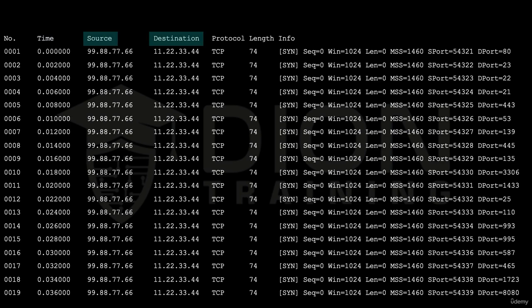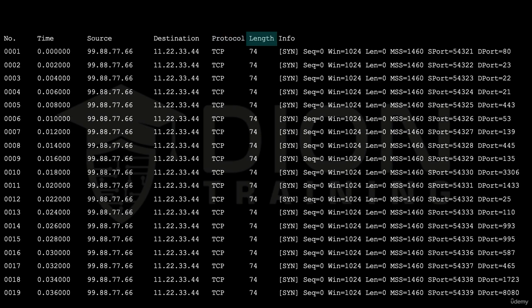The next 2 columns have IP addresses, and you'll see the source and the destination. Essentially, it's our perspective based on the sensor of what the data is coming from and where the data is going to. In this case, we have 2 sample IP addresses being used: 99.88.77.66 as our source, and we're trying to go to our destination, which is 11.22.33.44. Next, you'll see the column for protocol, and this will either be TCP, UDP, or something else. For example, if we're operating at layer 2, you might see things like ARP being used. But since we're here at layer 3 and layer 4, we're going to be talking about TCP and UDP.